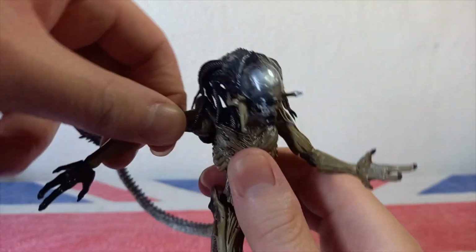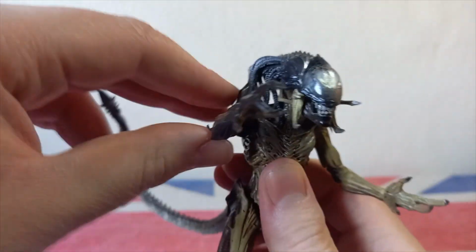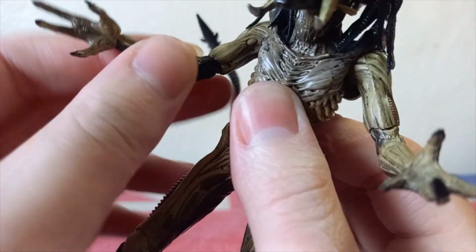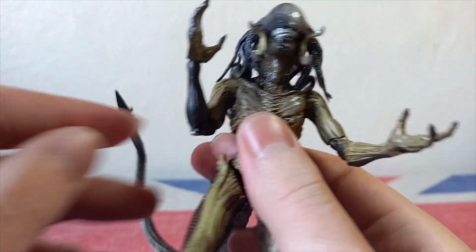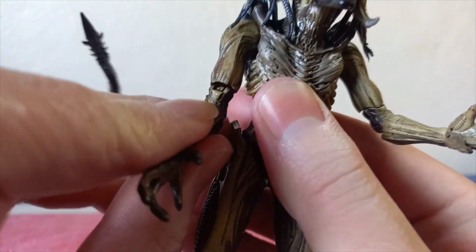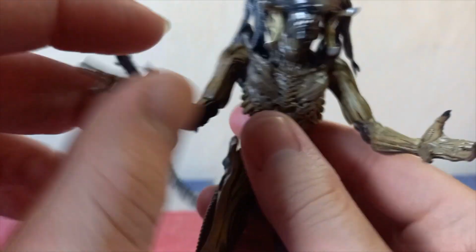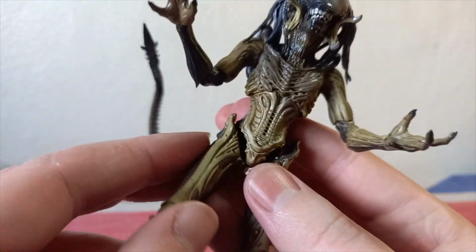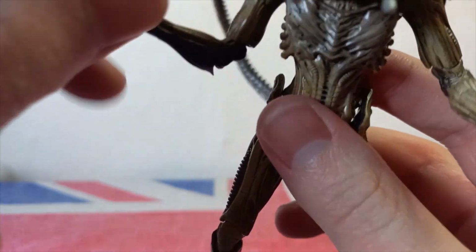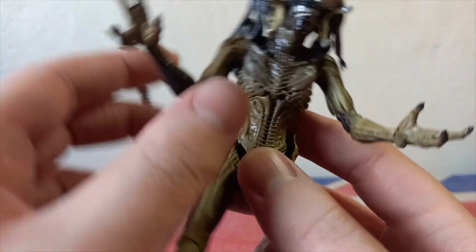The arms you can bring out to more than 90 degrees, which is quite impressive. You've got a full 360 all the way around. There is a swivel at the elbow as well as a double joint bend. Now, one thing I'm noticing is there is some paint chipping off as I'm doing that, but that's because it's fresh out the factory, and obviously as you move the joints you are going to lose a bit of paint here and there, but the paint's fine on all of the other pieces, so that's good. There's a full rotation at the hand, as well as a slight up and down and side to side because it's on a ball peg.